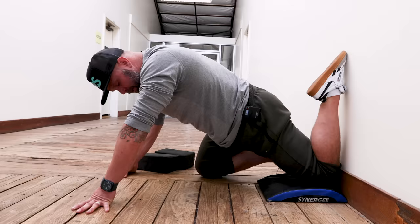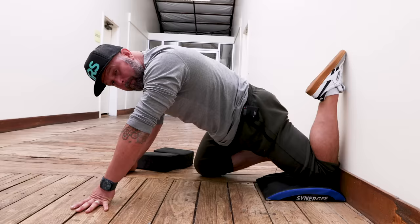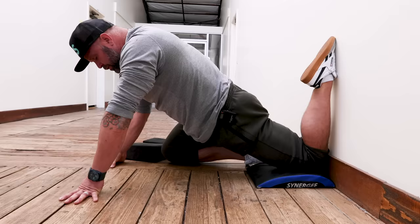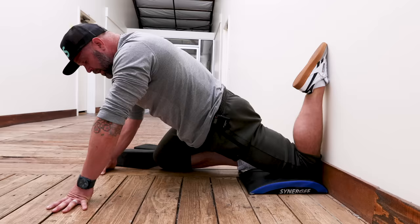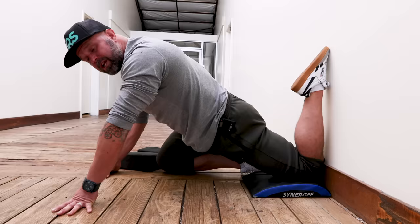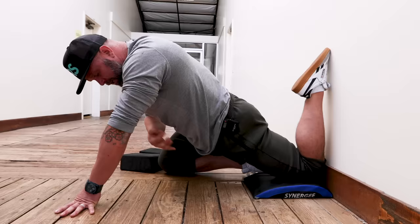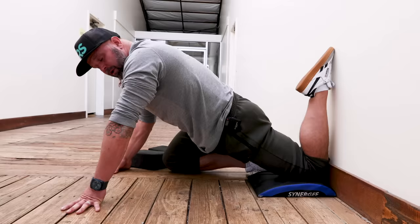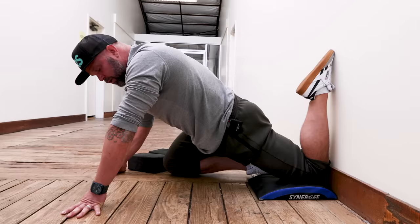So the first order of business is to do some contract-relax holds and be able to squeeze the glute. What I'm working on in this position is trying to drive my knee into the ground, take a big breath, and do an end-range isometric by driving my knee into the ground and flexing my foot into the wall for four seconds. Then I slowly come off tension and relax that glute. Keeping in mind that I need to be able to take a huge breath in this position. As I start to pull on the fascia, the psoas, the iliacus, I'm going to have demands on the diaphragm that are real — my breath volume is going to go a little lower.